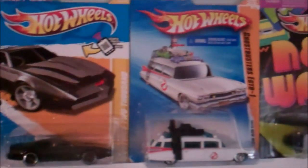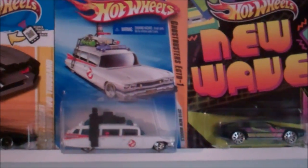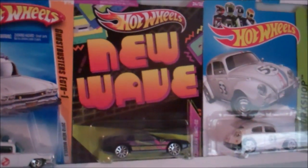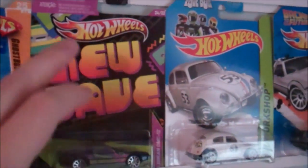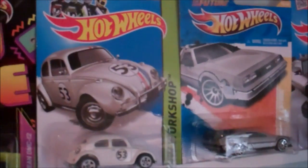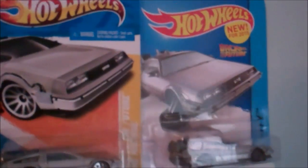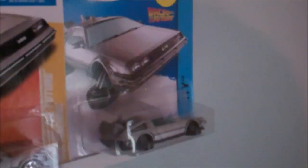Came out a couple years ago. Ecto-1, that was a 2010 model. And we have a New Wave DeLorean. Really like the paint job on that one. And there were several in that set that were different styles of music. Herbie. And then the DeLorean and the new hovering DeLorean, I'll say, that just came out, I think, this past year.